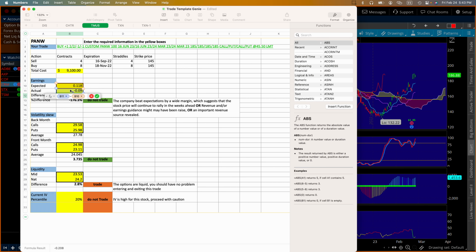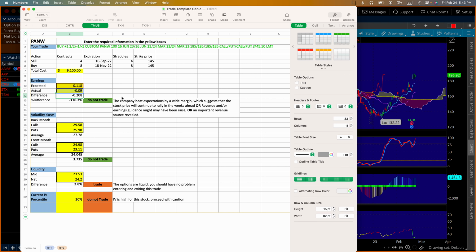You can ask the broker to teach you how to make this show up in your chart, and they will explain to you what you need to do to make the earnings show up. I have not done it recently, so I can't, I would have to look it up.